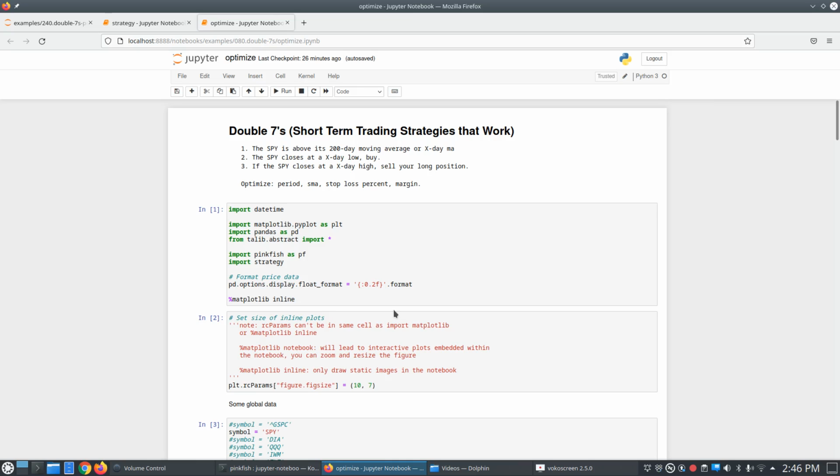Other developers may try to optimize every parameter and every combination of parameters and tack on half a dozen different indicators. I personally take a middle ground between these two approaches.